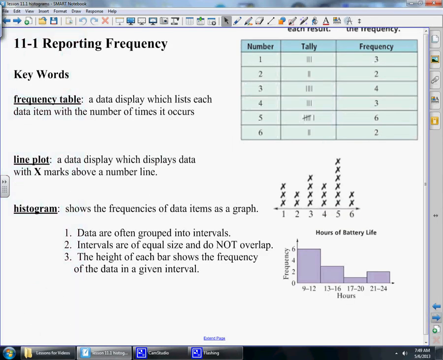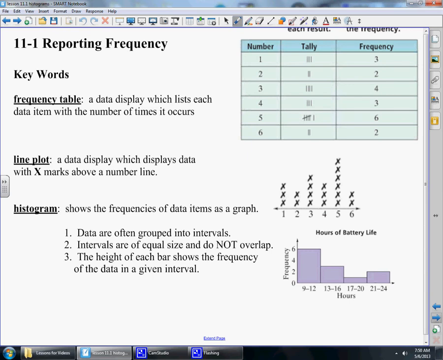Okay, the first thing that we want to talk about today is the different ways that we can report frequency. There are 3 key terms that you need to write down. You can pause the video and copy this down, and then I'll go over each of the different ways that you can record frequency.